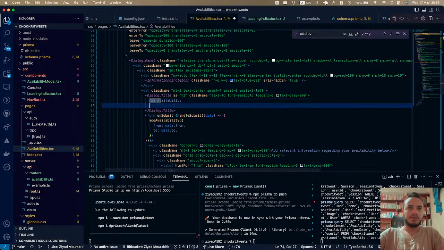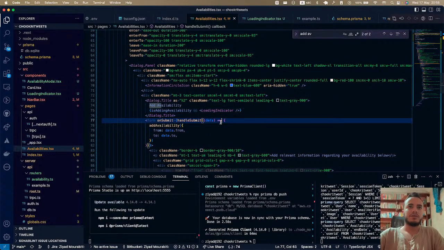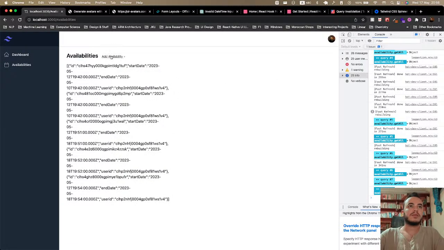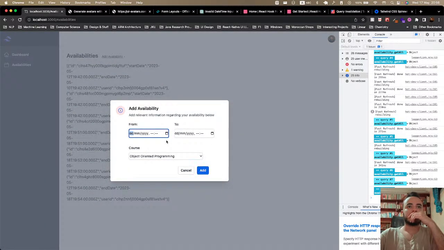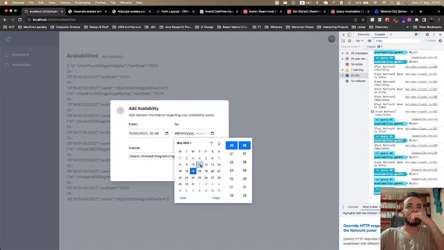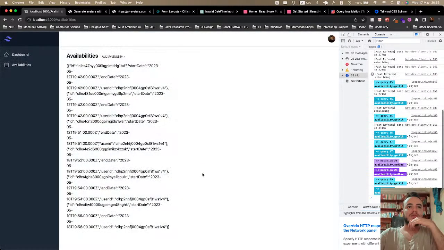I'll add a loading indicator here. So I'll be like is adding availability and loading indicator. Let's see if that makes it. I don't think it's gonna work, obviously, but it's not letting me add the data thanks to React Hook Form.